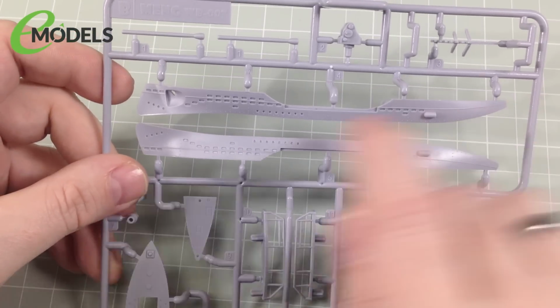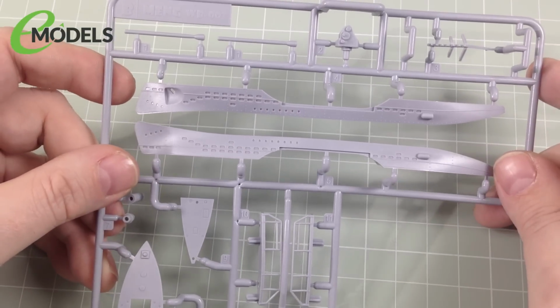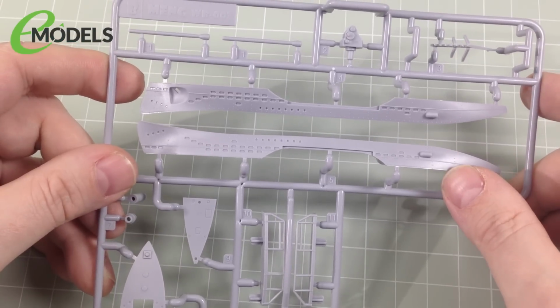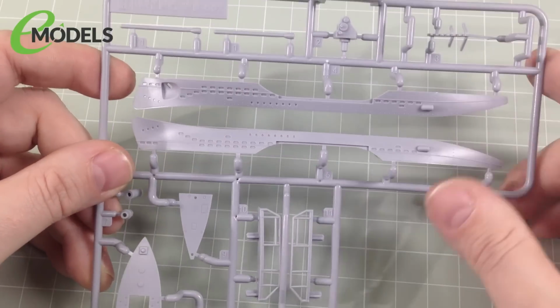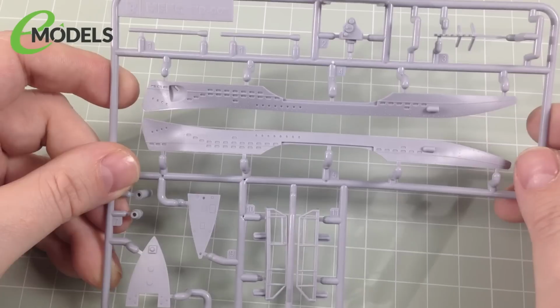Now, I will caveat here, the free flooding vents. Yeah, just like on the big Revell kit, they're recessed. They're not hollow. And I would be surprised if, I can't remember if Ted's big 148 Trumpeter had hollowed out free flooding vents. I'm not going to be drilling these out like I did on my big 172nd U-boat.